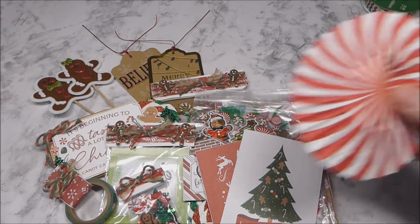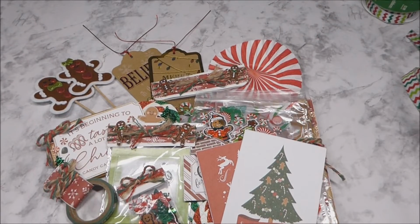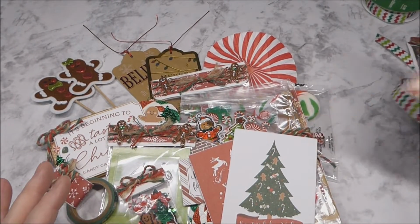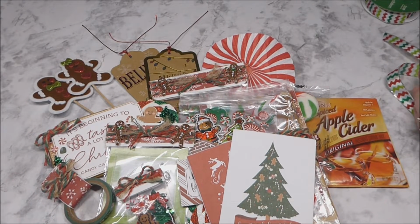And here's the cupcake liners, 3. And those will be in the coffee sleeve. And then I have one of the lollipops that I just got from Dollar Tree to stick in there. And a pack of apple cider. And let's see what else we have.